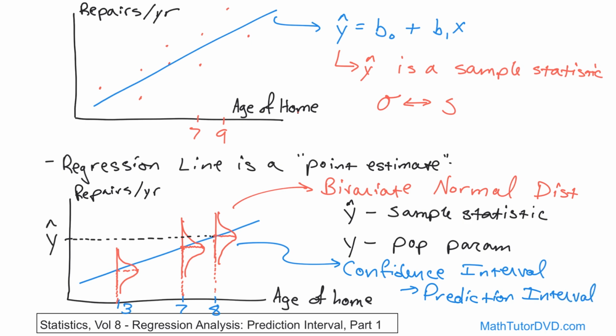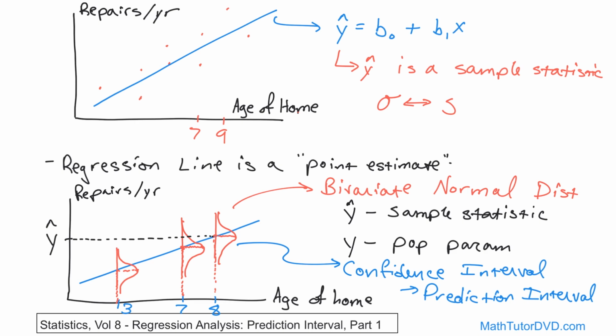I told you I was going to have to write a few things, and I'm sorry about writing a bunch of stuff down all at once. But basically, we call it a prediction interval. It's exactly the same thing. The concept is we take some sample data, we calculate a regression line through the data. Now we want to make some predictions about what the population of the whole country might say. We can never know what they're going to say, but we want to make some predictions. So we might say that we're 95% certain that respondents with an 8-year-old house across the entire country will answer between this many and this many repairs per year. That's an interval with a 95% level of confidence. We call it a prediction interval.